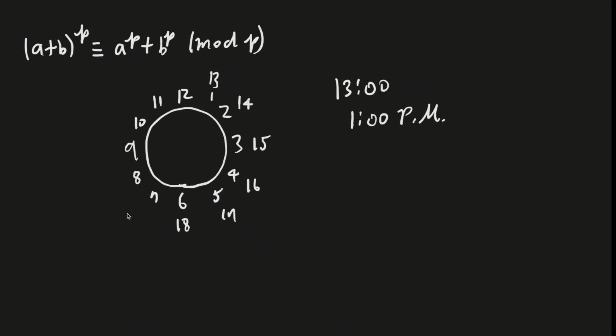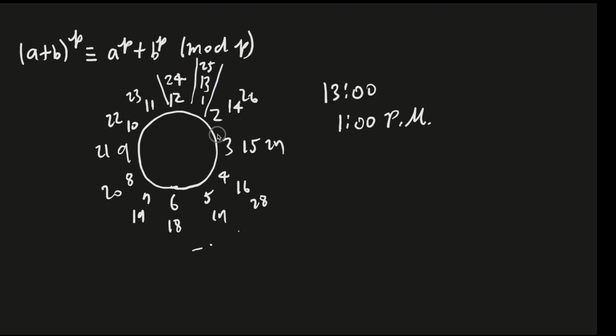However, mathematicians wonder, what if we could expand more from here? So we know that it's 22 at 10 p.m., 23 at 11 p.m., and 24 at 12 p.m. However, if we go on to the next day, tomorrow, we add one more, so we get 25, and 26, 27, 28, and so on. In this clock with 12 numbers, 1, 13, and 25 are the same. 12 and 24 are the same. 2, 14, and 26 are also the same. 3, 15, 27 are also the same.